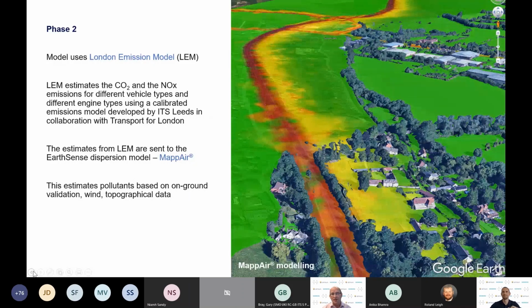So the tailpipe emissions we use is the London Emissions Model. It's a research model that was integrated by ITS Leeds in 2017. It's a calibrated model using real vehicle characteristics, and so therefore it's quite accurate. When you're doing something like this, and I'll explain the actual architecture in a couple of slides' time, it's really important to understand the level of detail versus the trade-off against time. We're trying to work in a very quick period. But those LEM emissions estimates are sent to MapAir, and then in the MapAir system, we add that to the wind, the topographical data, the weather data, to get a true understanding of traffic flow in the air quality. And I'll show that for a couple of case studies a little bit later. Next slide, please, Greg.